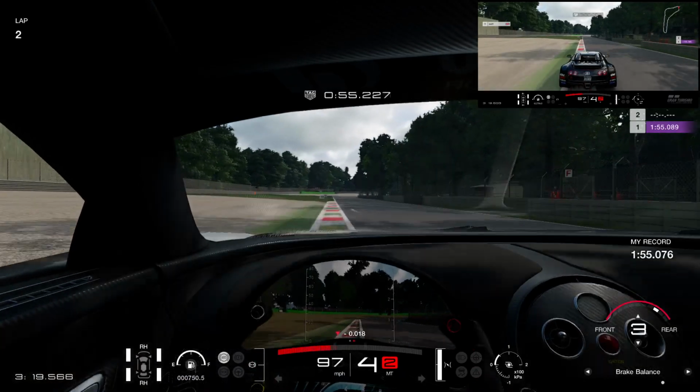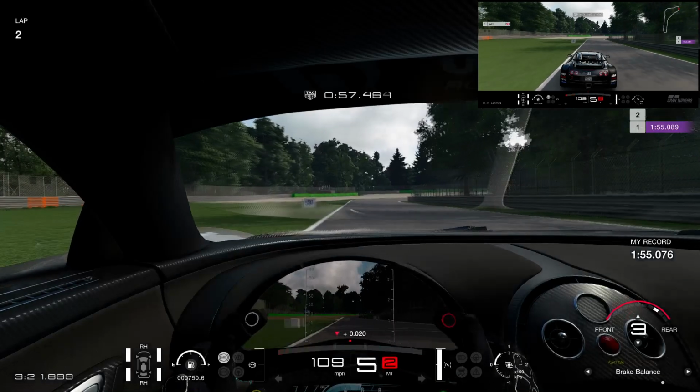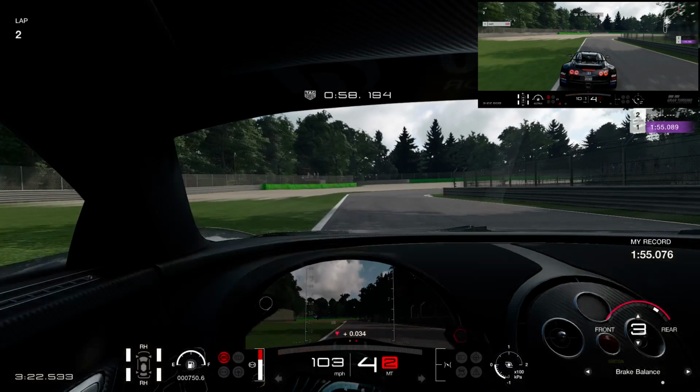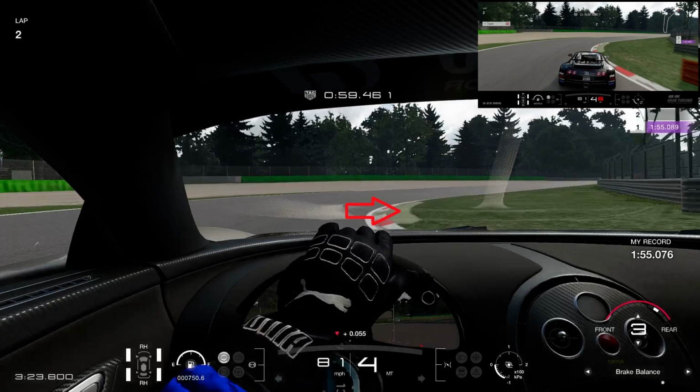And then working our way into the second part of the Lesmo, braking just short of the 50 board on the left hand side. You're going to see it now, just starting to brake there, and down into fourth gear. Don't go into third gear, just stay in fourth gear for this corner, and really attack the right hand side again with that right hand tire onto that green part of Astro, and then really get on the power as early as you can.